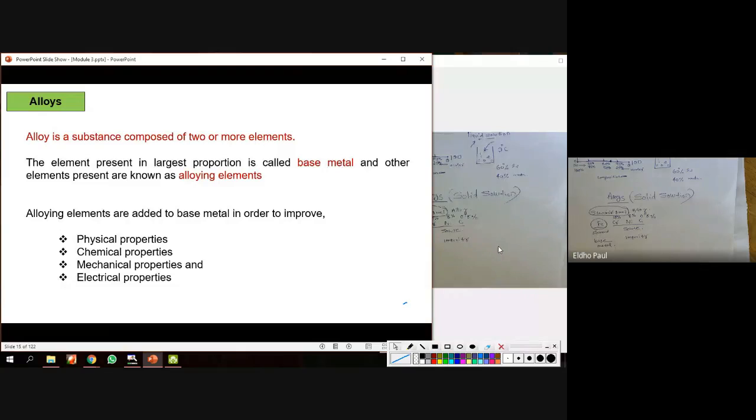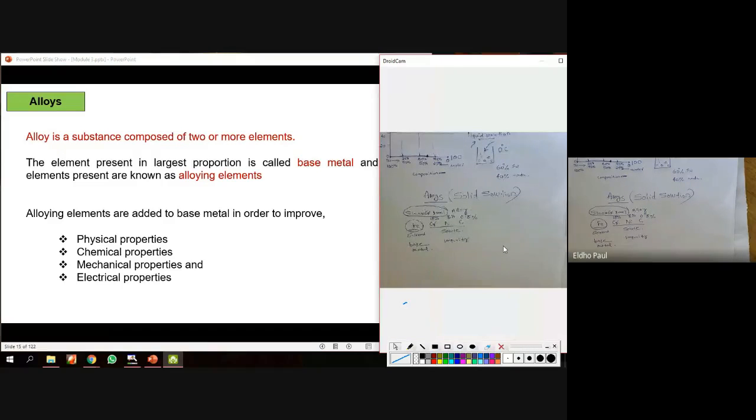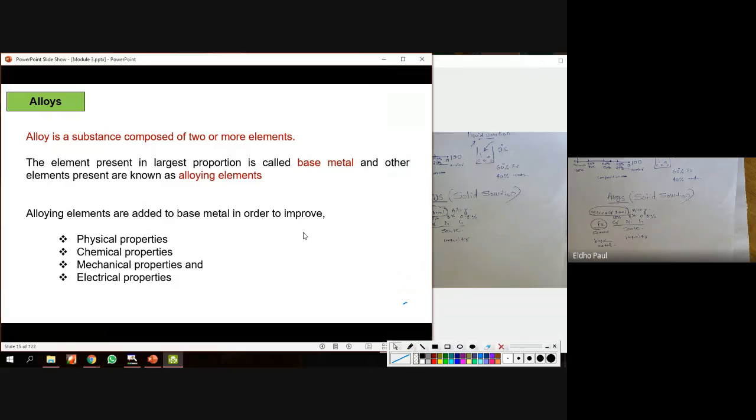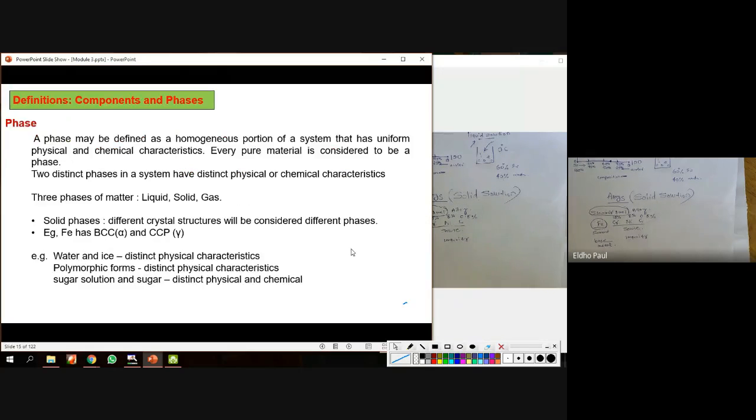Yeah, temperature is also an important factor. So we have to maintain a particular temperature and a composition for a perfect solid solution formation during alloy formation. So that is the importance. And next we are going to study about alloying. So when we study about alloys, these two factors are important. So keep these two factors in your mind.